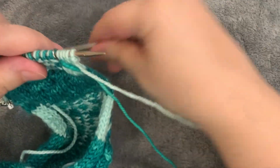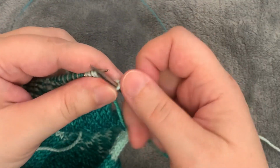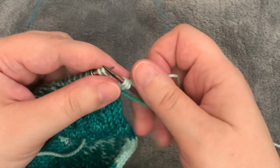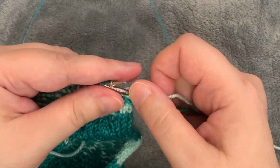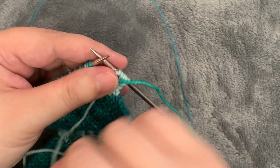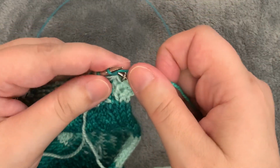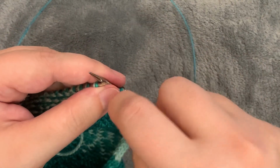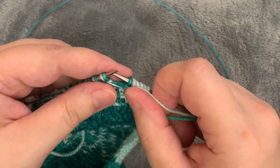Row 8. We begin by working our edge stitches with the light color. And then we're going to bring the light color over the top of the dark color, bring that to the back, knit one, nice and snug. And then I'm going to bring my dark color down so that my light color is being held to the top, and work row 8.